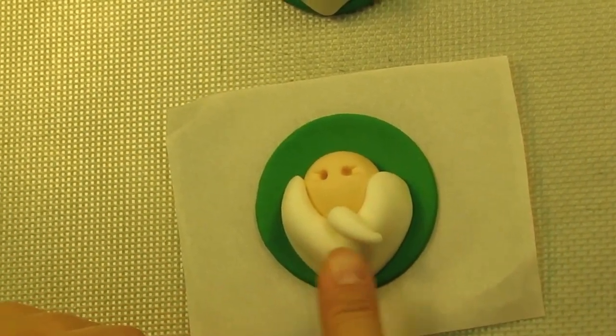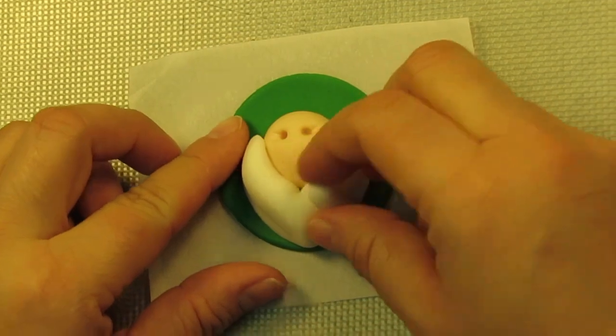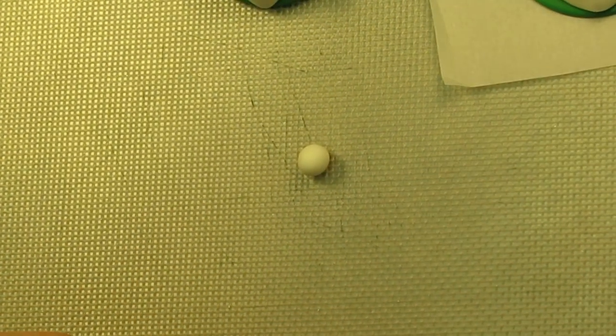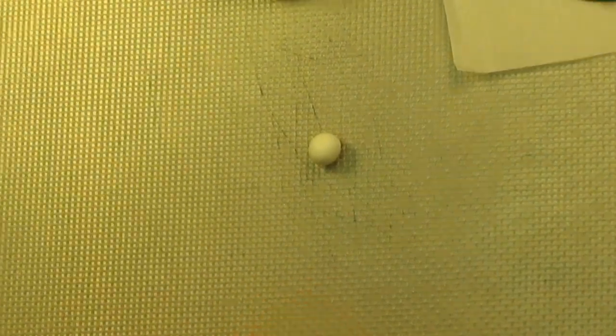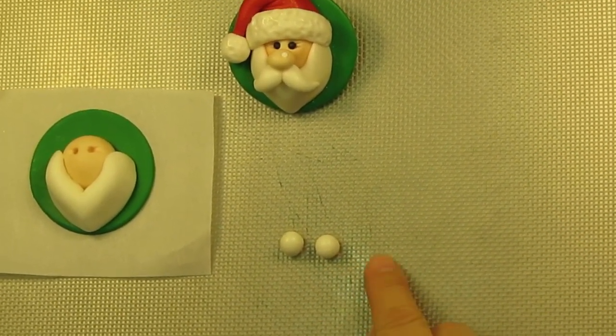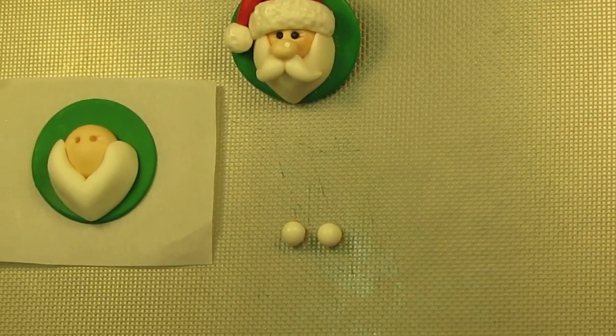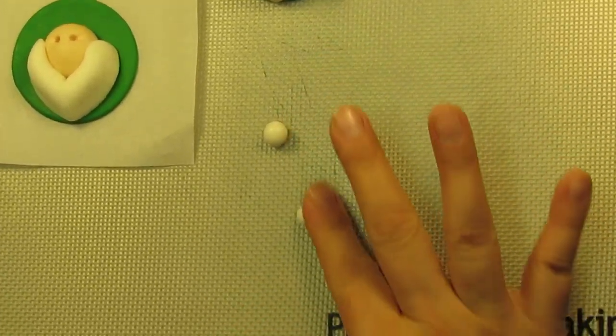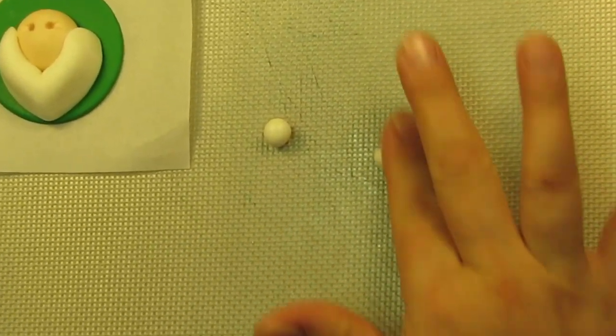So since I know that I'm happy with this size, what I'm gonna do is roll this back up, and now I'm going to roll a second ball that will be the exact same size as this one, and that way I make sure that both parts of his mustache are the exact same size. Okay, so now I have 2 little white balls, the exact same size. Okay, we're gonna roll them into a very small teardrop or cone shape.